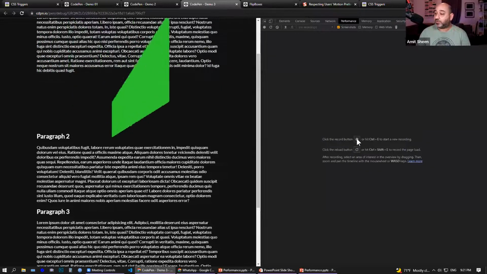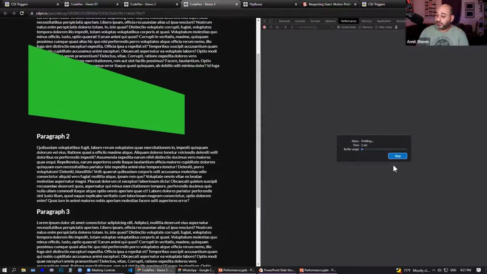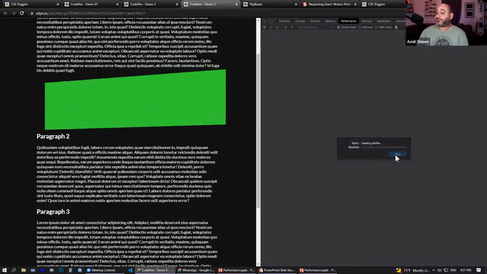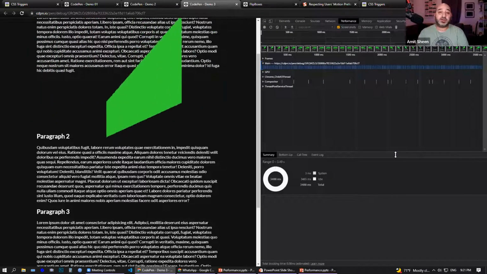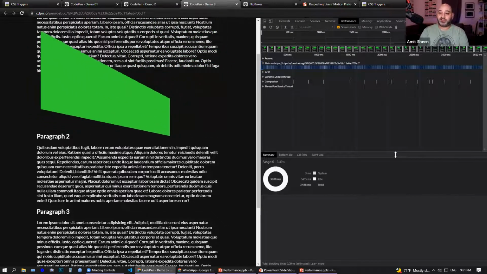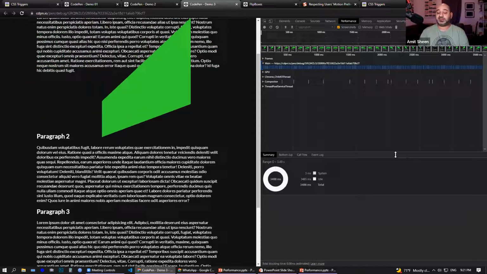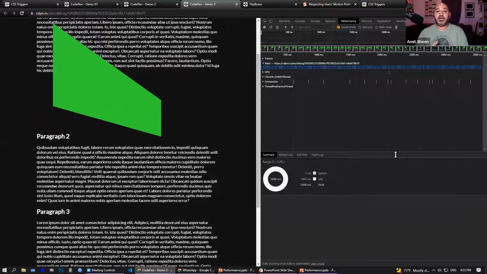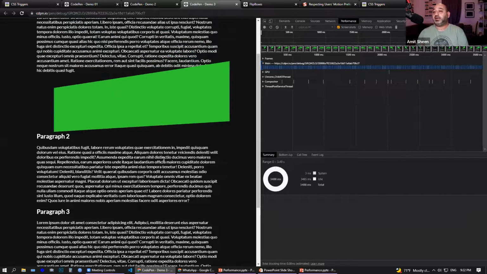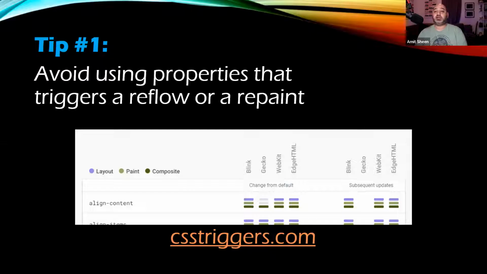And if I record 3 seconds of this animation, you're actually going to see that there is no rendering and no paint, because transform doesn't trigger the reflow and not the repaint. That is why, as I said, this is the best option to animate, because it doesn't trigger reflow or repaint.